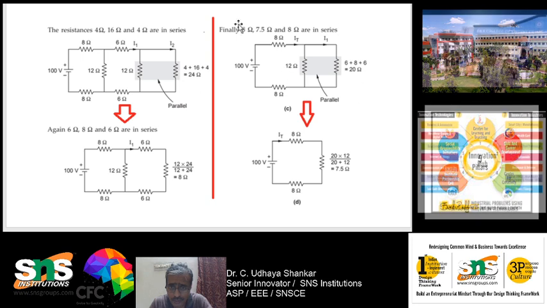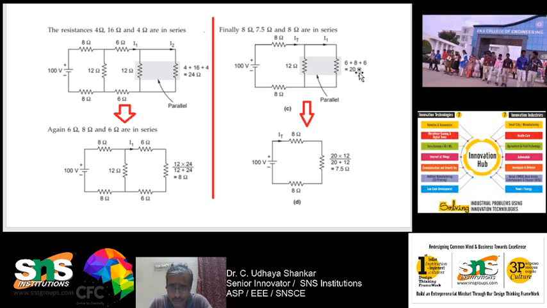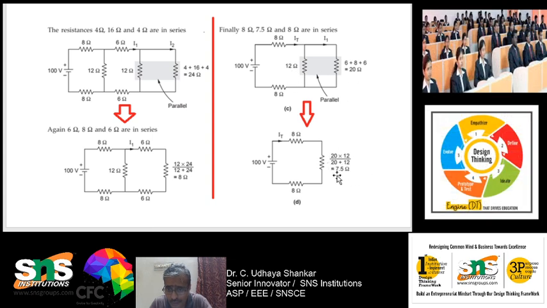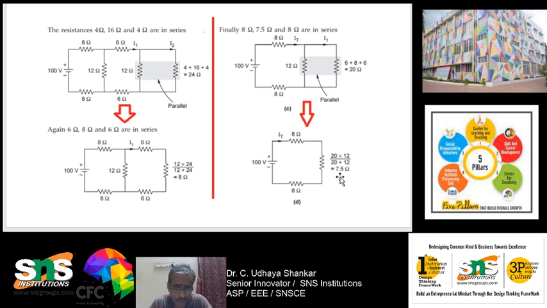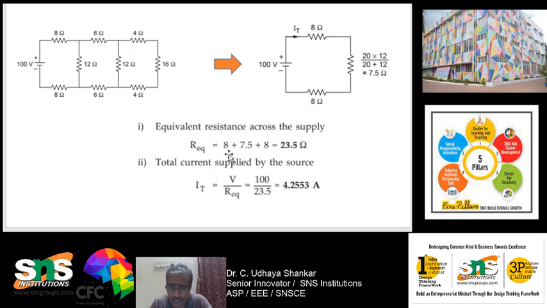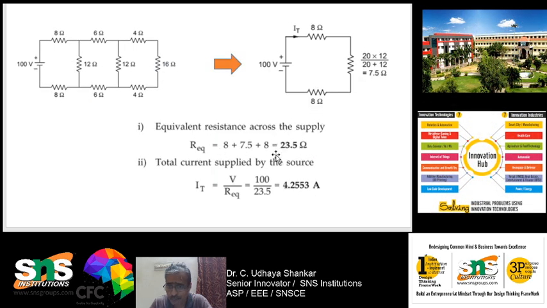Okay. So this circuit, please take this circuit. Again you can see that these two are connected in parallel. So if both are connected in parallel, how we can solve is 12 into 20 over 12 plus 20. So that is what is written over here, and that value is 7.5 ohms. And again you can see that all the three resistors are connected in series. So your final value is 8 plus 8 plus 7.5. Is it right? So 8 plus 8 plus 7.5 is the total resistance in the circuit, which is nothing but 23.5 ohms.